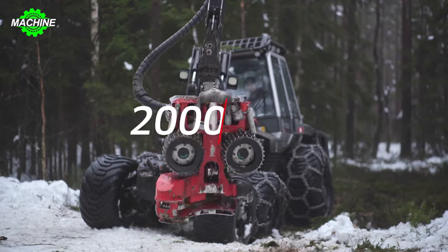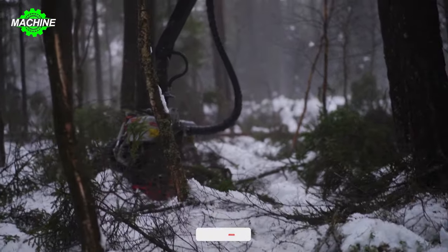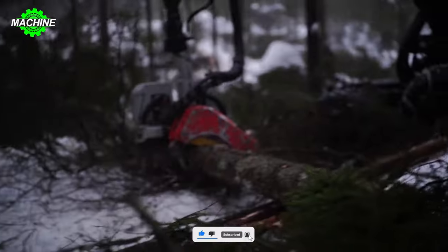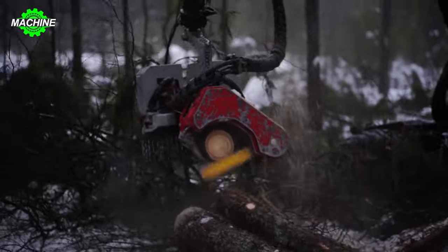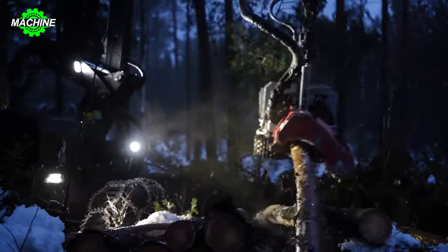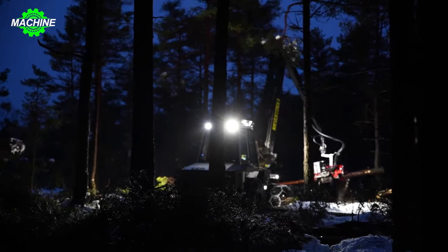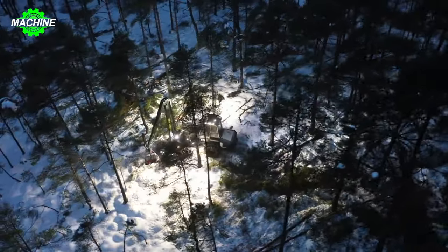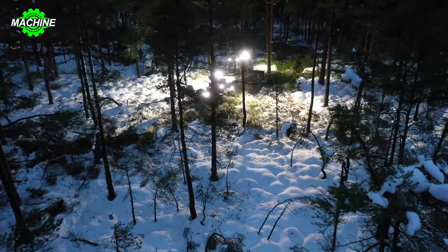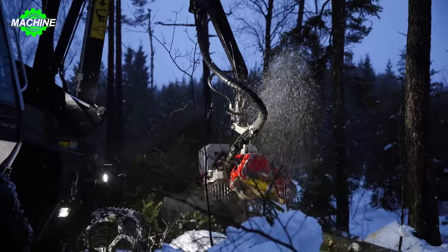The Malva 560H Harvester is a compact yet efficient choice with high operational capabilities, especially suitable for working in sensitive conditions. Equipped with a powerful CAT engine capable of cutting up to 41 centimeters with the new LogMax 2000T harvesting head, an advanced lighting system ensures effective work even during the night. The crane can tilt and lift a bogey, allowing the machine to perform thinning operations perfectly while minimizing tracks in the forest. The newly designed crane with sturdy support bars and legs ensures long-term work efficiency.